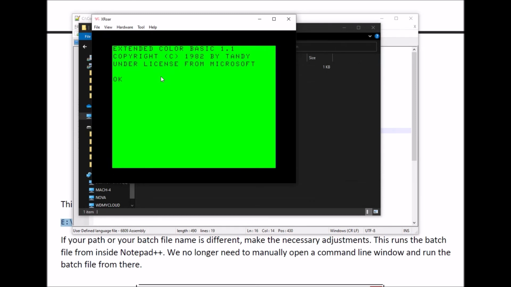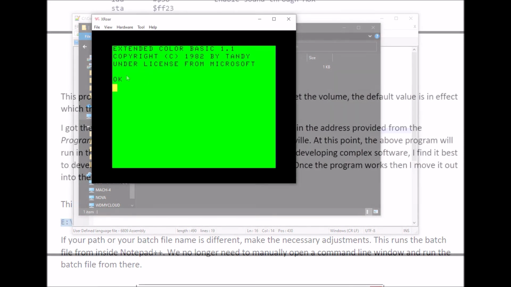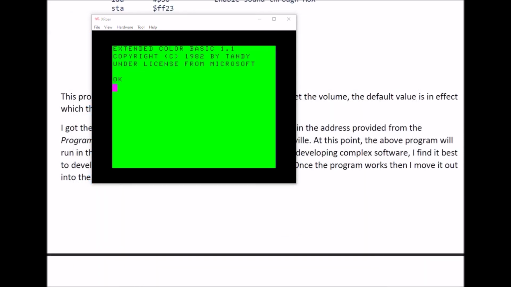Now there is a big difference between bin files and basic files. The basic files, when they are loaded using the file load instruction in XRoar, get loaded into XRoar, but they don't get loaded into the basic environment. But with bin files, load does put them into the memory which is accessible to the basic environment. So right now we don't have to do any further loading. We can go ahead and run it. We are now ready to run our machine language program using the exec instruction.